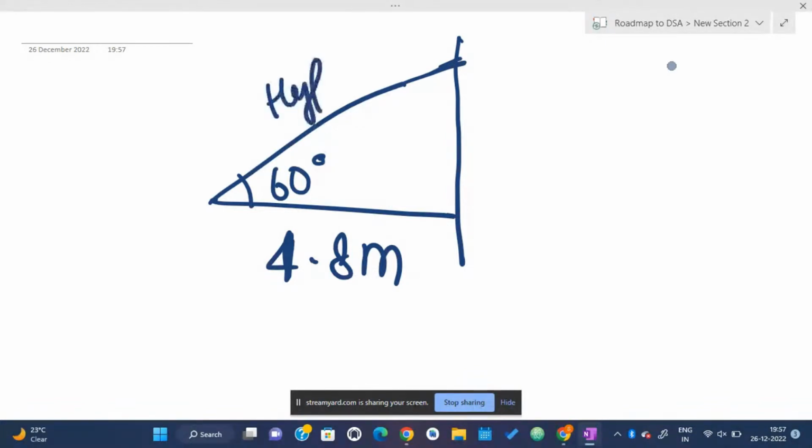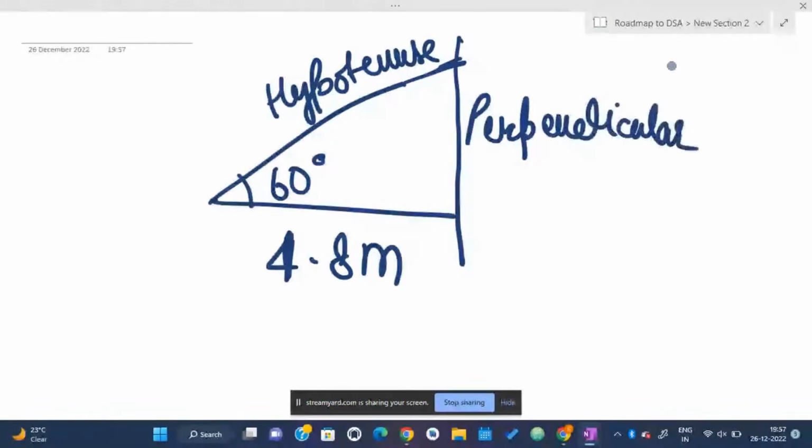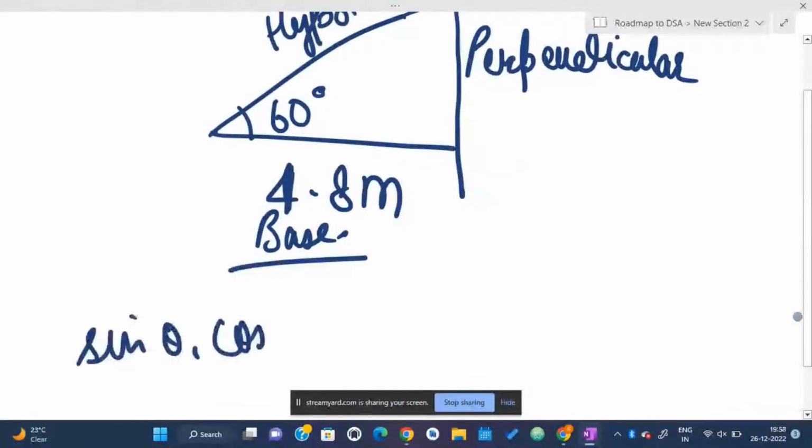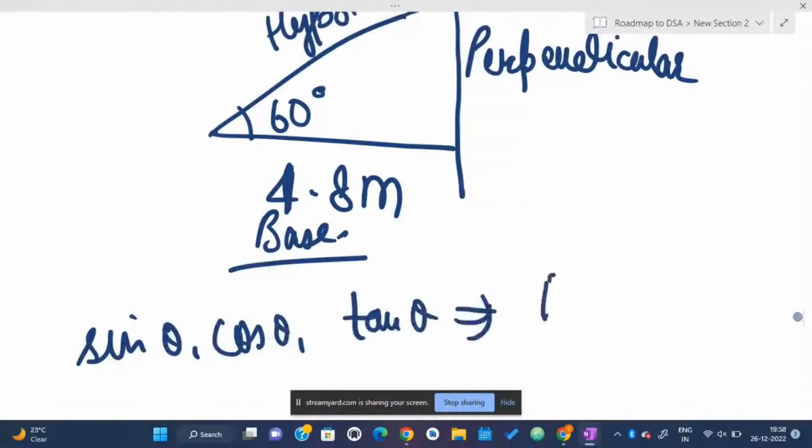This we all call as hypotenuse, right? In terms of trigonometry, we call this as perpendicular, and this we have as base. Cool. Right. Now everyone tell me, I just want a little bit of help here. Out of sine, cos, and tan, which amongst following gives the relationship between base and hypotenuse?